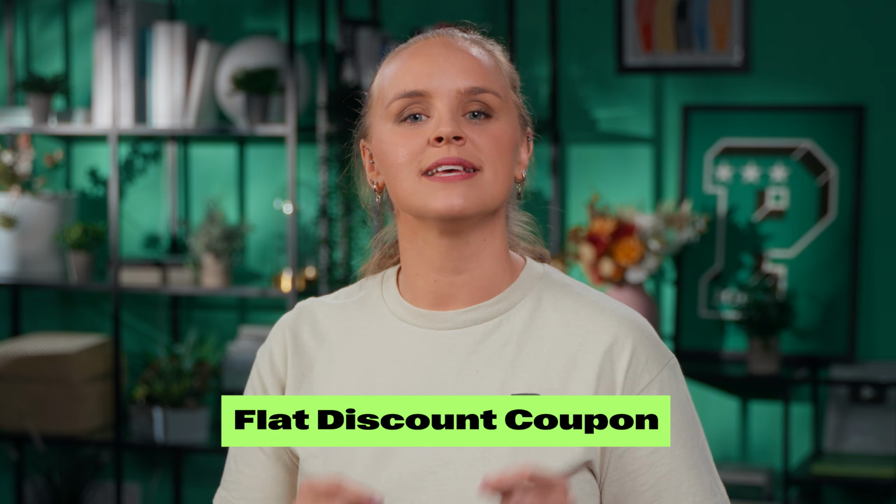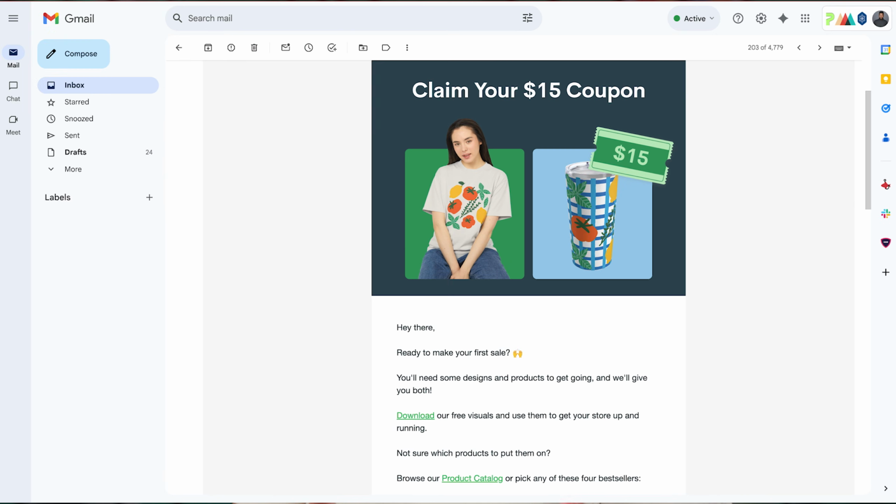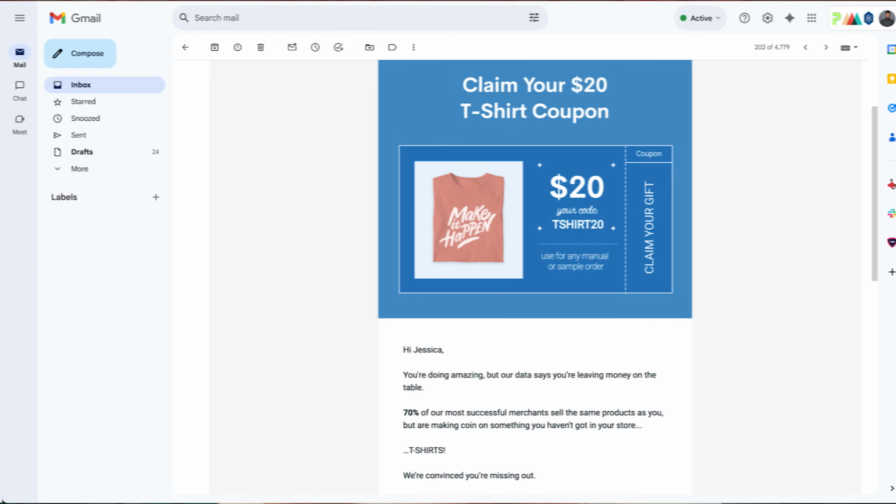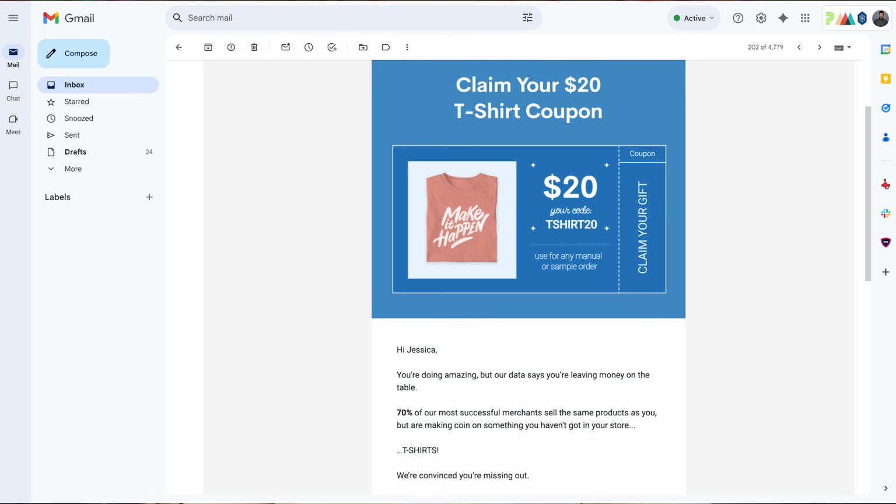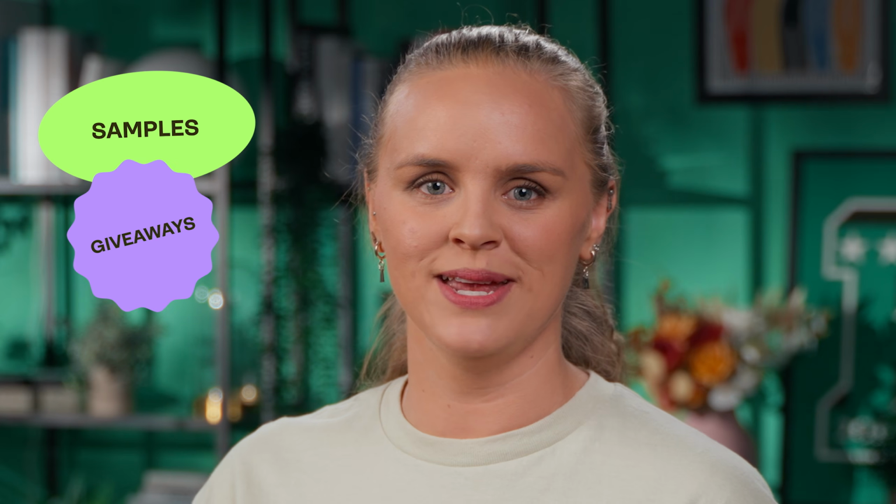Flat discount coupons offer a set amount of money that can be used to pay for eligible production costs on specific items. For example, if you have a $10 coupon for t-shirts and order a $5 t-shirt and a $10 sweatshirt, the coupon will only apply to the t-shirt. These discounts are especially useful when purchasing samples or hosting giveaways on your social media, especially to reward a customer with a free item without paying for it yourself.